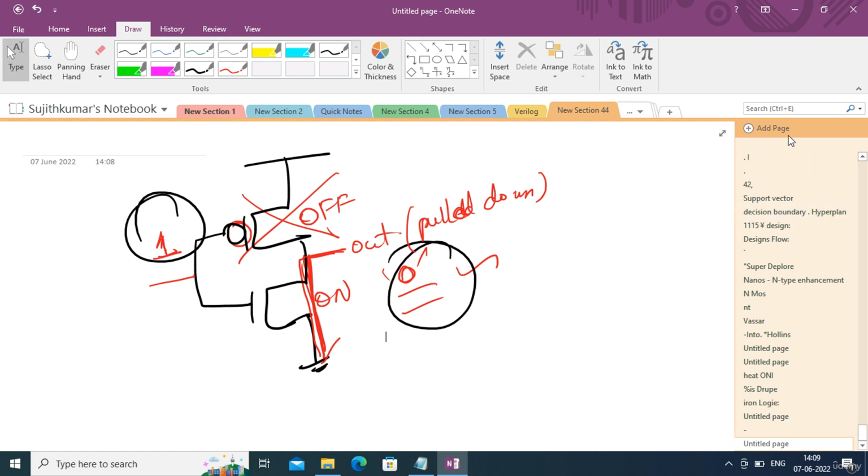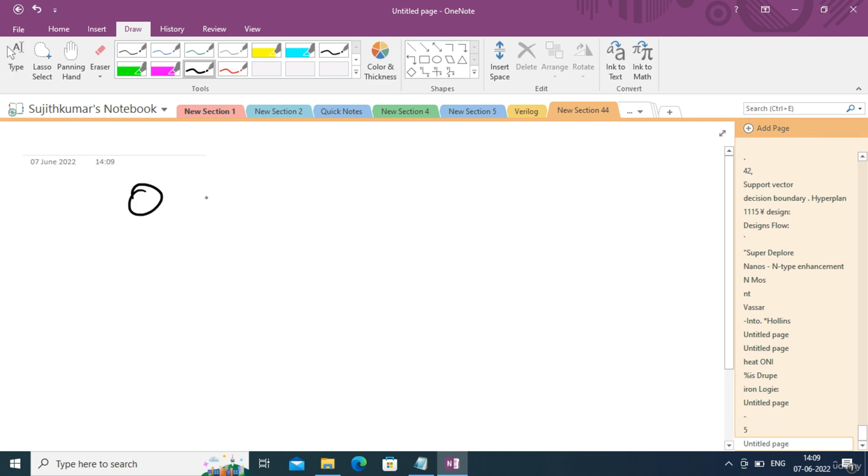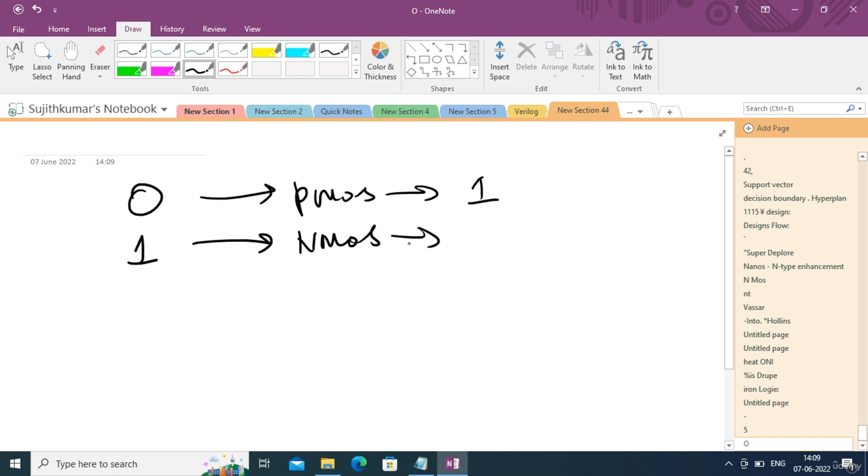So the conclusion here is, if I apply 0, PMOS will be active, making the output logic 1, because it is pulling up the output node to VDD. When I apply 1, NMOS will be active, making a short circuit and grounding the output, pulling it down, so the output is made 0. So this is basically an inverter which uses both PMOS and NMOS. Since we are using both PMOS and NMOS, this is known as a CMOS inverter. Very basic circuit, very important circuit too, a CMOS inverter, right? Thanks a lot.